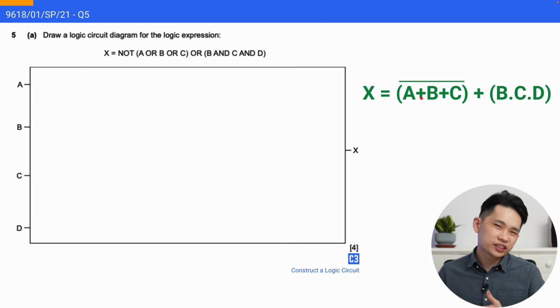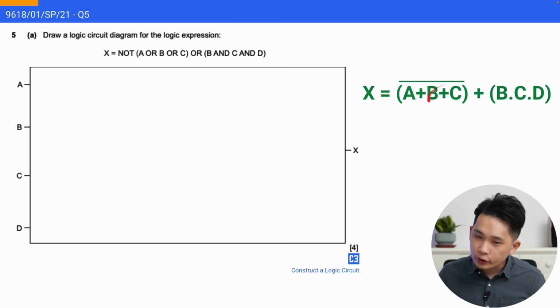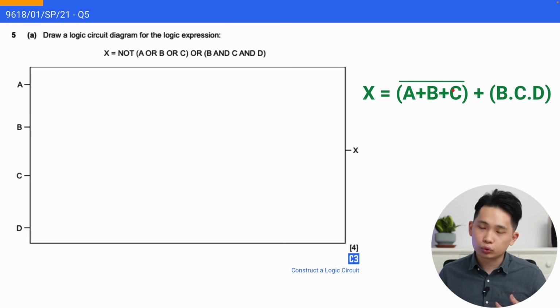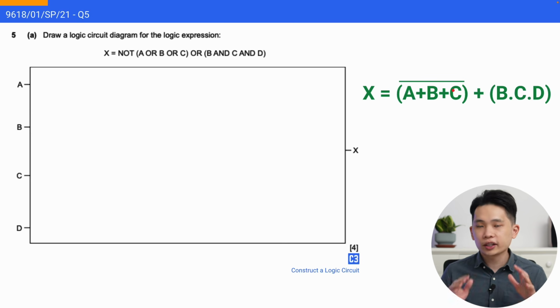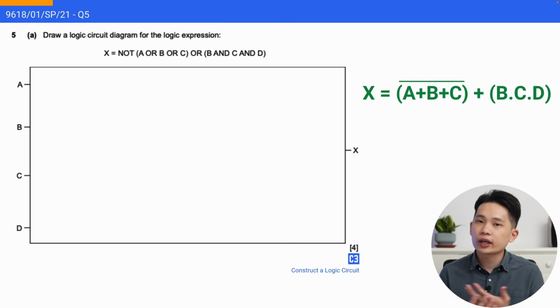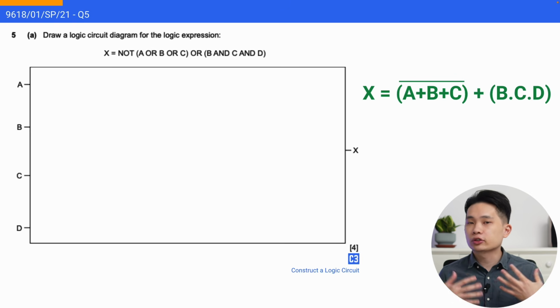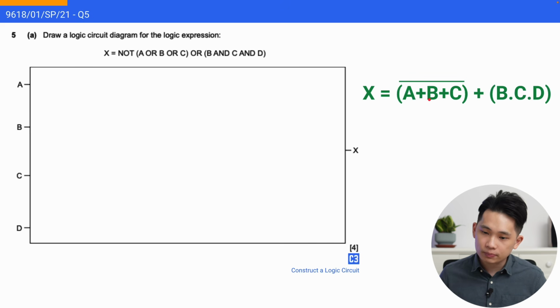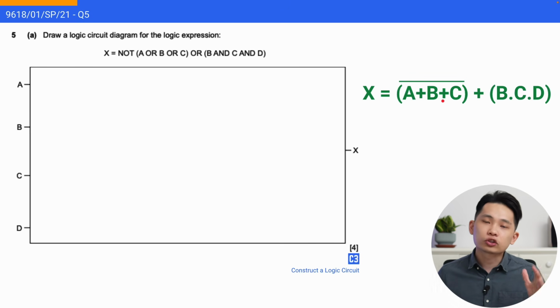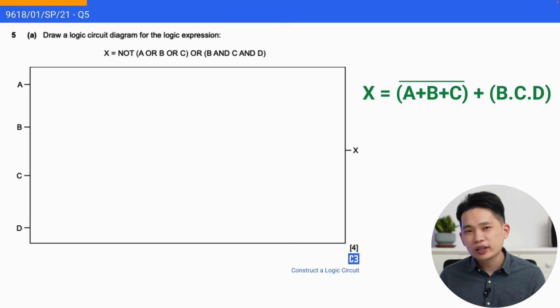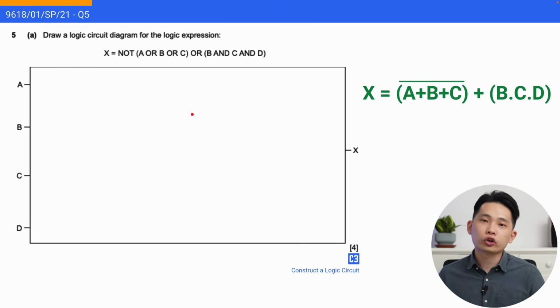Of course, this is not necessary, but looking at this equation, it's easier for me to draw the logic circuit itself. Take note that for this syllabus itself, we can assume that each logic gate can only take in 2 inputs. So for example, A plus B plus C here, we don't do 3 inputs into an OR gate, so we have to split them into stages here. And now, let's start drawing the equation from the left all the way to the right here.